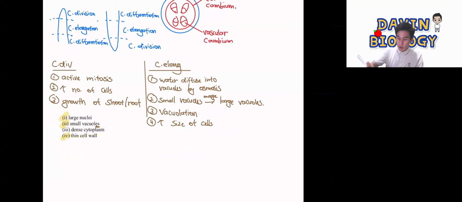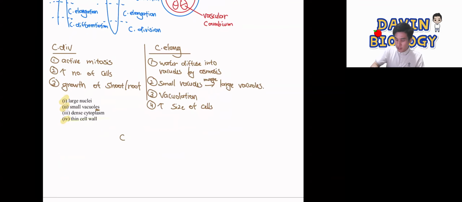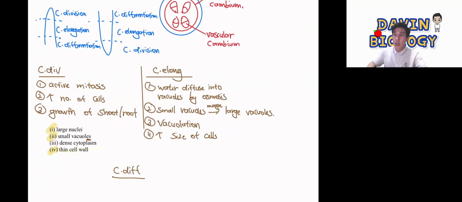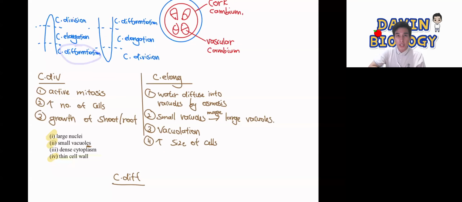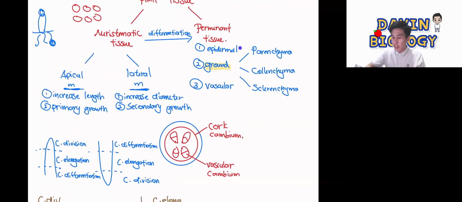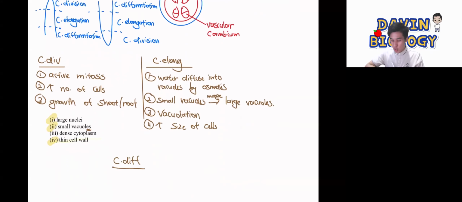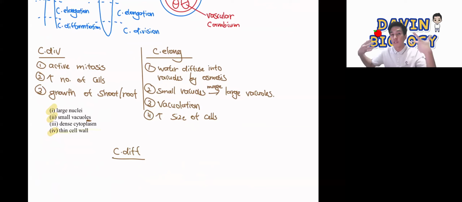Now, for the zone of cell differentiation, this one is very simple. As you start to grow big, you have to become useful, like you all right now. Next year you're 18, you're an adult, you have to start to become useful. You go to study specific things that you want to do for the rest of your life. So same here. Here they start to differentiate. So basically now the tissues will form different kinds of tissues. Just like next time, some of you become doctor, some become lawyer, some become accountant, some become engineer. Same. So the cells start to become different kinds of specific tissues.